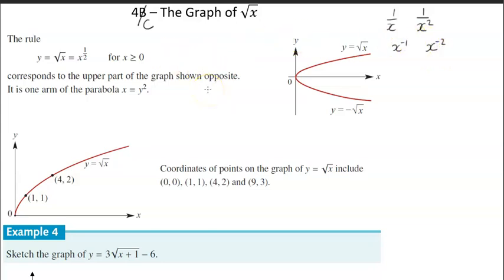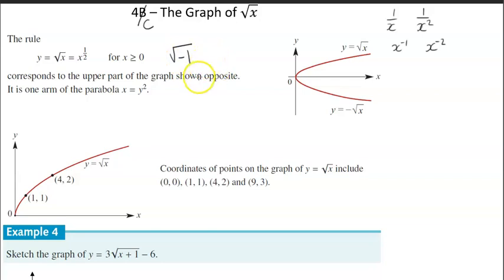Now, what we're looking into is the square root of x and its graphing properties, seeing what different types of properties present themselves, and also restrictions. y equals the square root of x can also be written as x to the power of a half, and this is true for any value greater than or equal to 0. The reason why we have to set this restriction is because you cannot take the square root of a negative number. When you get into specialist maths, we do hone into this special property and call it i, but for the sake of real values, we assume this cannot be completed.